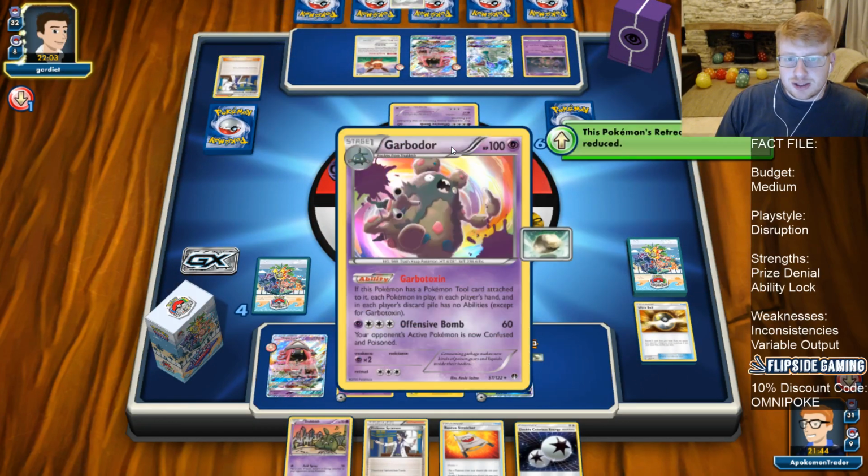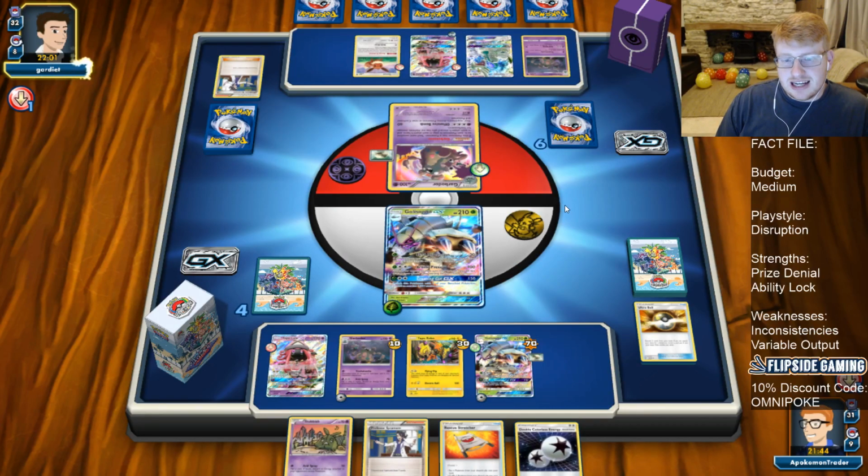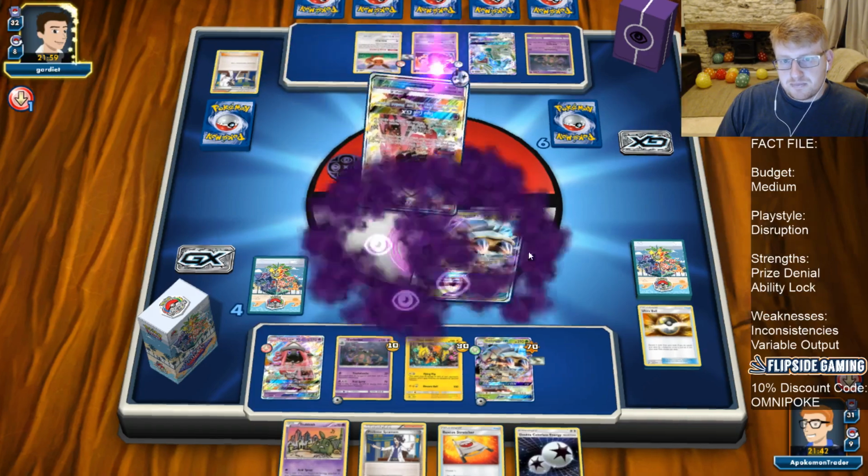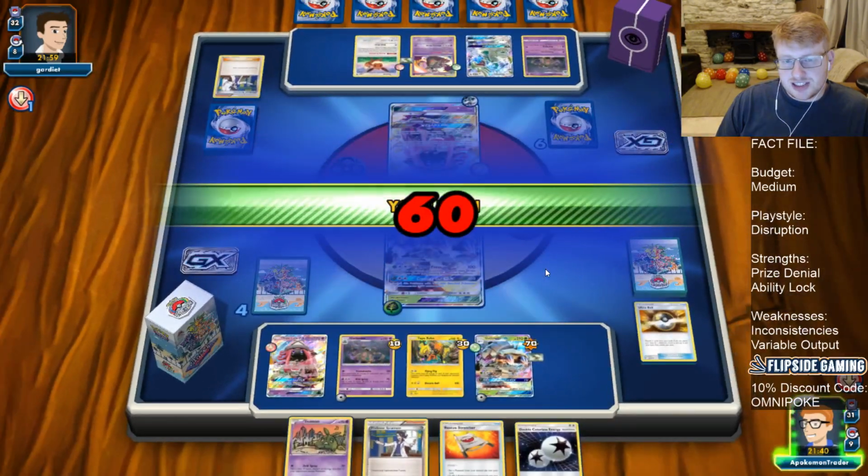Here is their own Garbotoxin. DC to the Lele. And Energy Drive, 60.